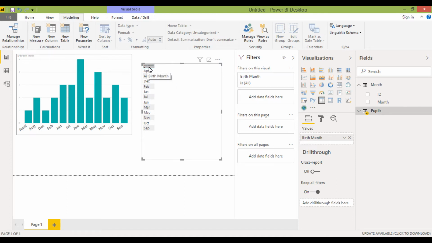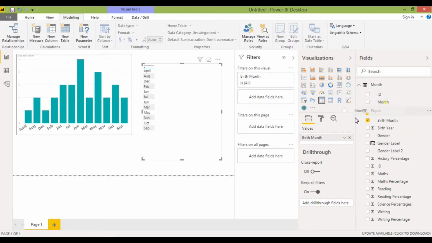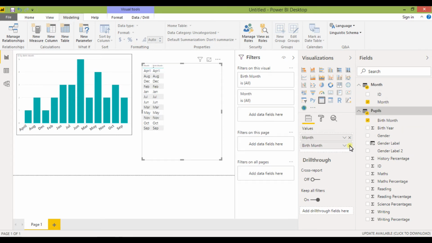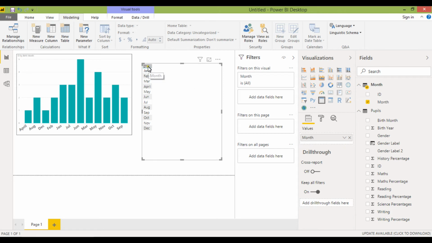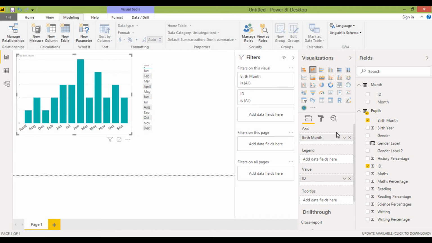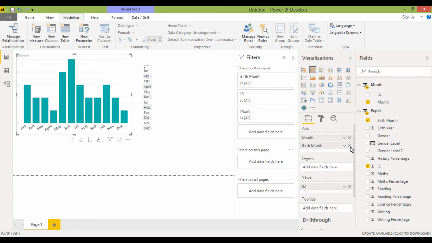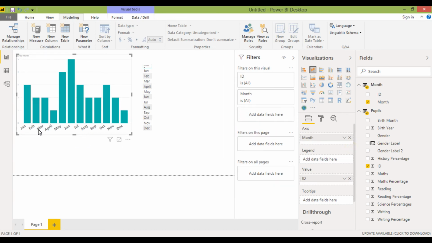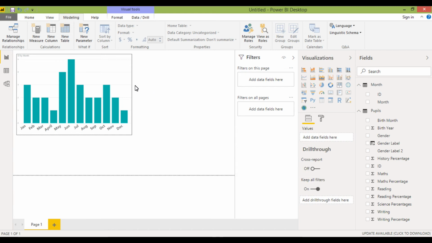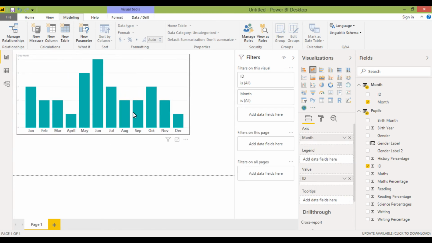So I can sort by this birth month field, but I've just realised it's actually the field from the pupils data set. So I'm going to bring in the month from the values and get rid of this. So now if I sort by the month, I'm getting January, February, March all the way to December, and that's because I've sorted it by my ID. So now on this graph, I'm going to change, instead of using birth month, I'm going to use month from my new table, remove that. And now I can get rid of this table, and now I have got this in the order that I want it to be in, which is in calendar months.